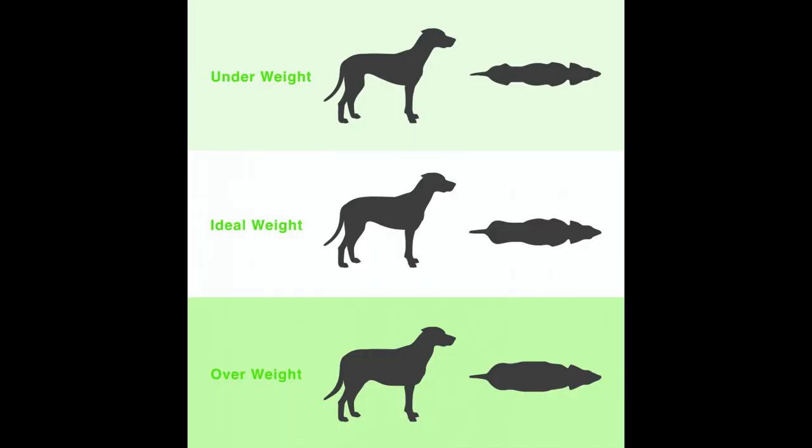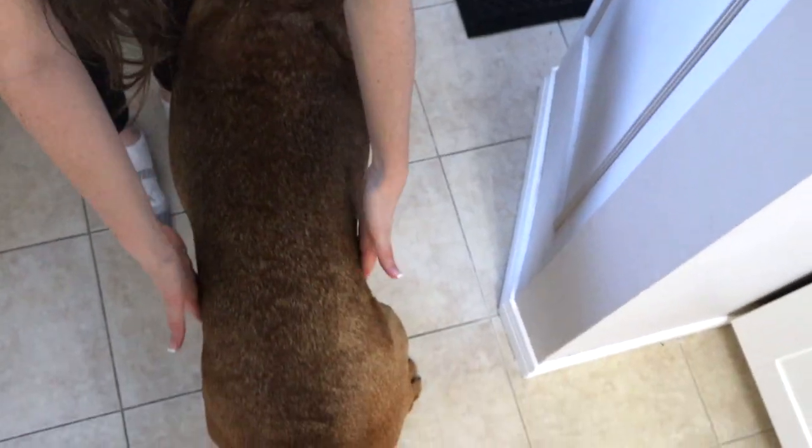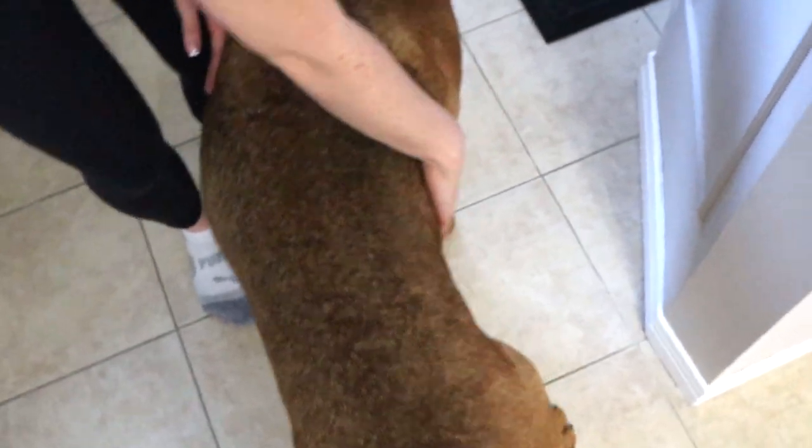Because you see your dog every day they just look normal to you, but I can instantly look at a dog and know it's overweight. I'm going to insert a clip here showing how I monitor Fred's weight. When looking over top of him, you want to see a natural indent in their sides — not straight and not bulging out. You should be able to touch their side and feel their ribs without pushing hard; you can feel them but they're not protruding. If that's what your dog's weight looks like, they're at a healthy weight optimal for long-term health.